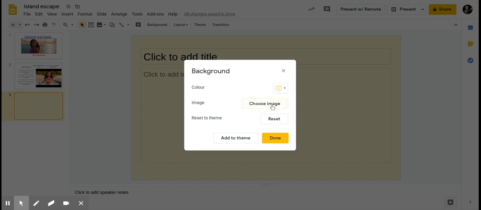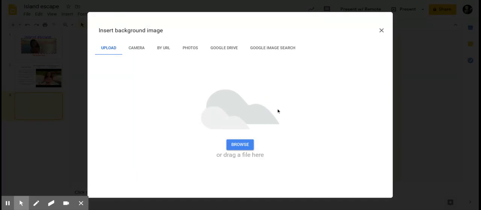Another option you can have as well is you can add an image into the background. Now, you need to be careful with this one because it can look brilliant, but it can look a bit messy and detract away from what you're trying to read. But for big, full-size images, it can be good rather than just dragging them out.